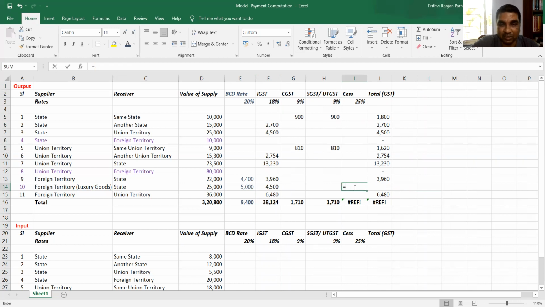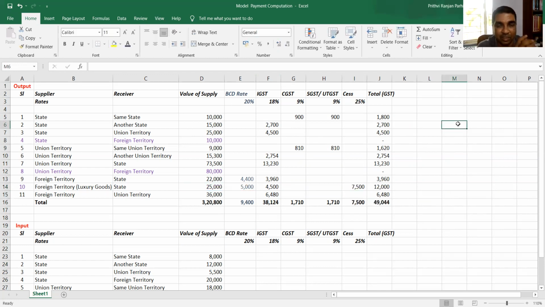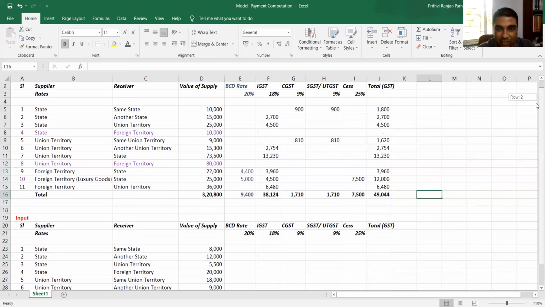Cess will be how much? This plus this, into 20%. Okay, is it clear? Cess can be kept in this column. You can do it. Fine. Is it clear to you?